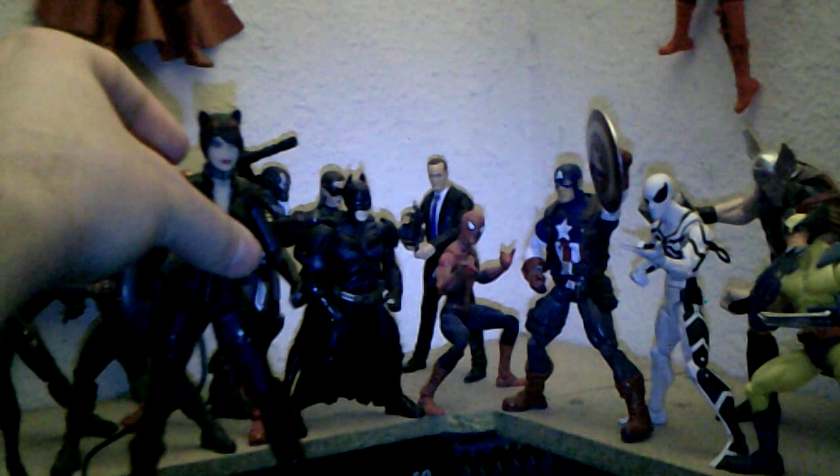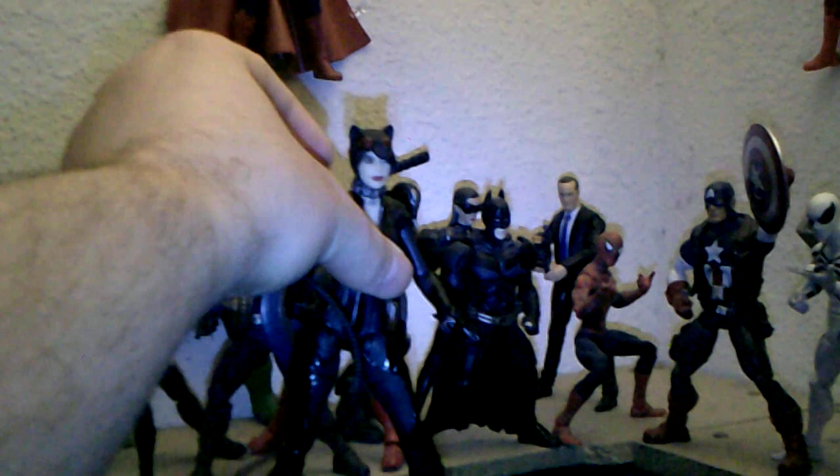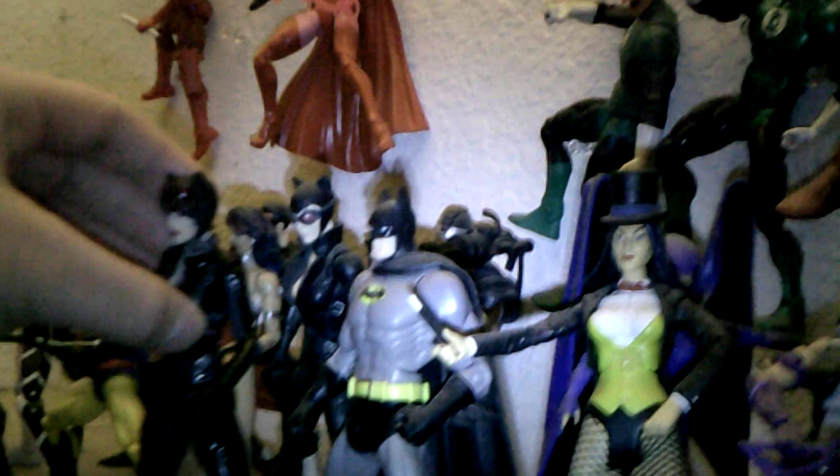Here she is next to my Movie Masters Dark Knight Rises Batman and Catwoman. She's taller, so she will not fit in your Movie Masters display — but I wanted to show her with the Dark Knight Rises Catwoman. And there she is next to my DC Universe Classics Batman and Arkham City Catwoman. She is taller than the Batman and maybe about the same height as the Catwoman, so she will more or less fit in your DC Universe Classics and Arkham City display. Totally different Catwoman — this one has the hood and glasses up, that one doesn't, and the glossiness is only on the boots on the original versus glossy all over on this one. Pretty cool to see the difference between the two costumes.